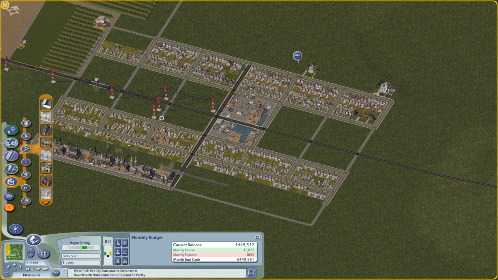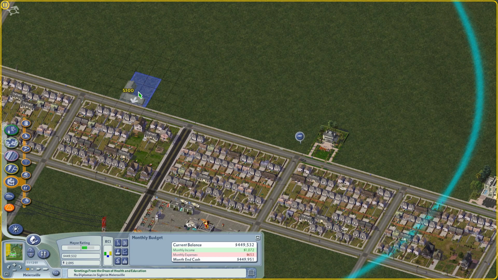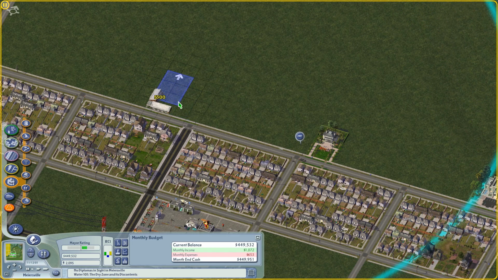So, let's see how big these things are. Local branch library, a high school, city museum, city college. I was thinking of putting these basically in their own block. You know, like a school per block, but I don't think, just because of the size, that's going to be very viable.